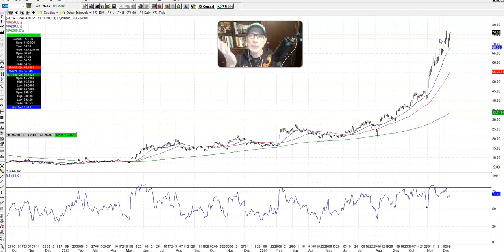What's more important, the momentum or the overbought indicators? Nothing's guaranteed. If you have so many people that just want to get in this trade, it's going to keep it up. It's going to keep going up. So we try to get into some of these trades where we think that the momentum's going to keep going, which we're banking on, and then we get out of the trade before it collapses. If it ever collapses, don't know that yet.